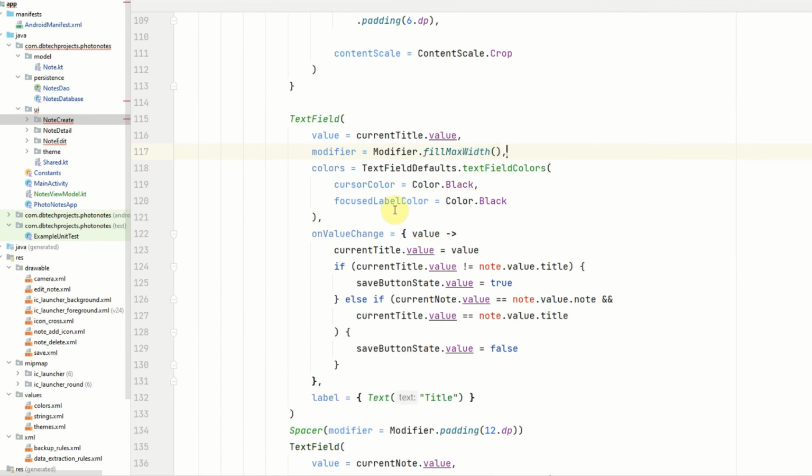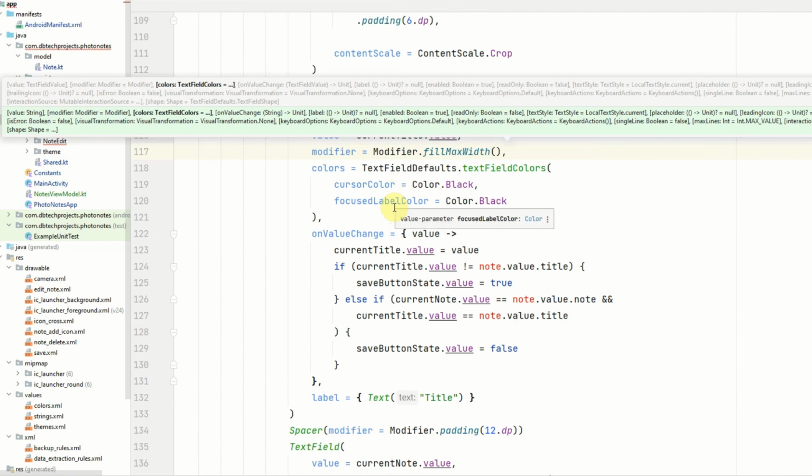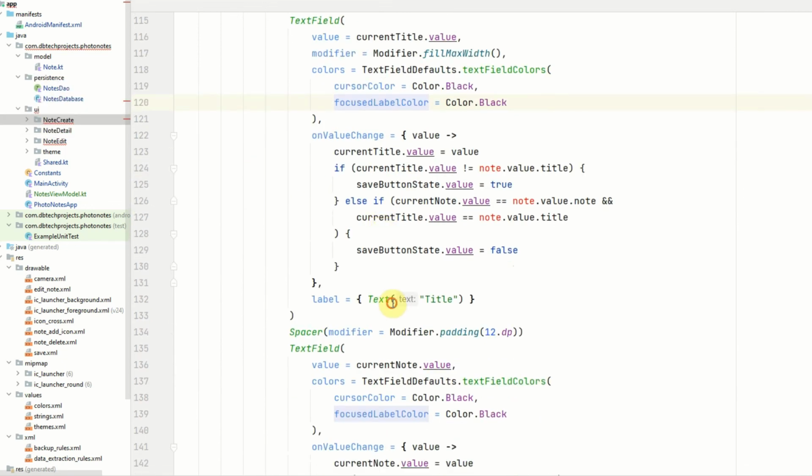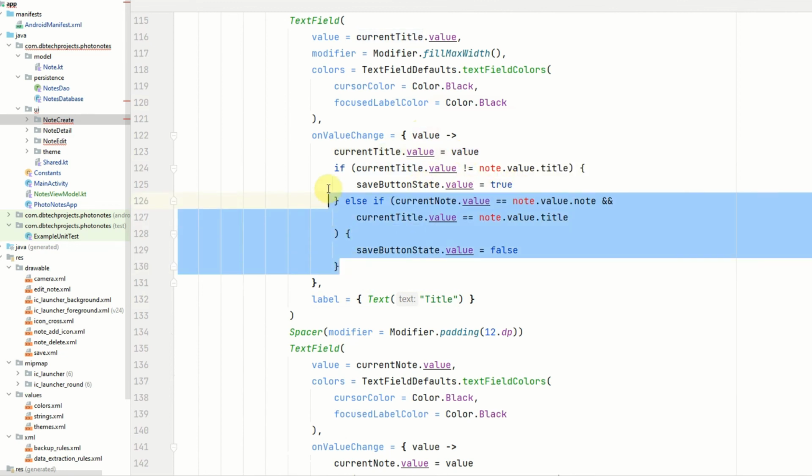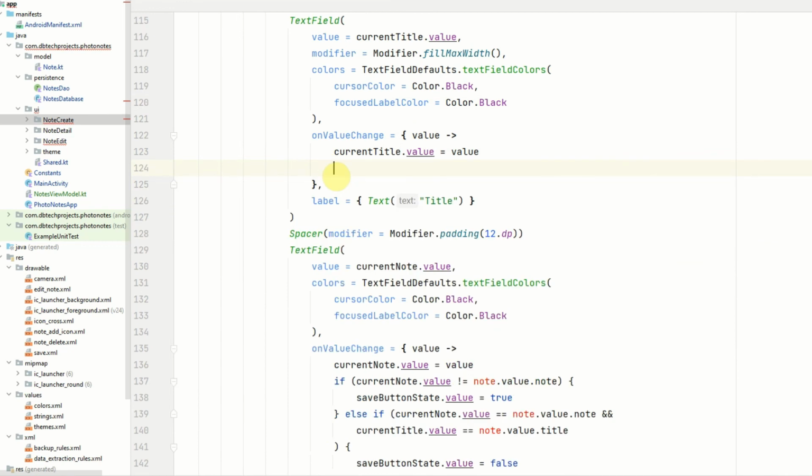Don't forget to add in the comma. The label will still be title, and then for the on value changed, we want to assign the current title value to the value, and then we might as well just remove this logic and just write it fresh.